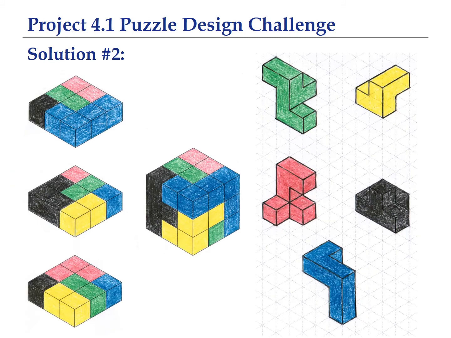Here's my solution number 2. Same thought process. The different levels here represent this assembled cube here, and on the right side I have the isometric shapes that I will make in CAD. These are solid shapes. When all assembled together the correct way, it will generate this puzzle piece right here in the center.